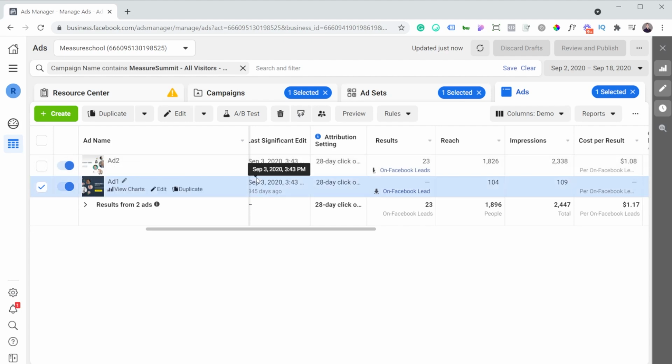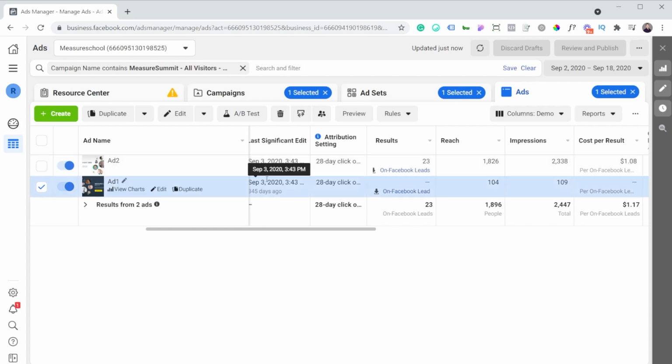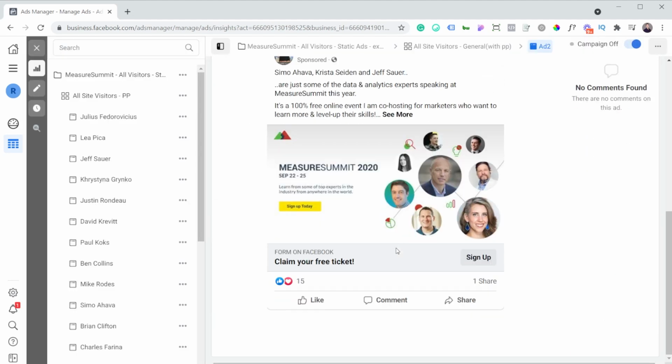But if I were to manage this, what I would probably do is pause this ad. Then use this same ad and try to potentially add other images or other text. And based just on the data that I can see here, it's probably because the white really looks good when someone is scrolling on, let's say, Facebook. It kind of matches with the platform. And that could potentially be one of the reasons that the ad with the white background is performing better. But I would look at this and see how I can create something that is potentially a little bit better by using maybe the same colors. And then I would launch that ad and see if it's actually performing better than this one. So that's what I would do with this ad set.